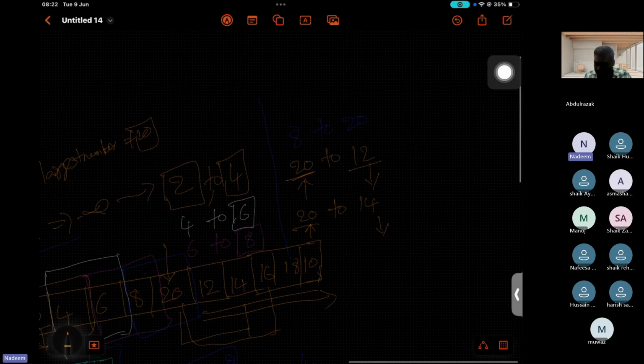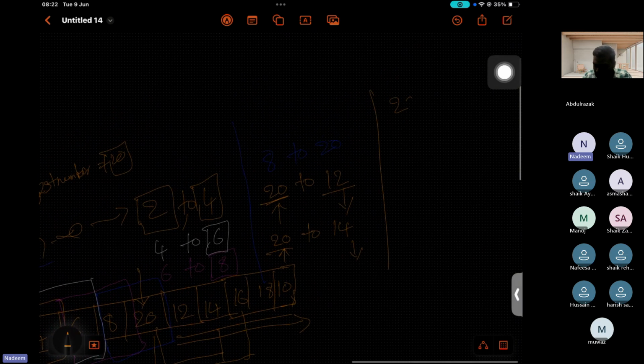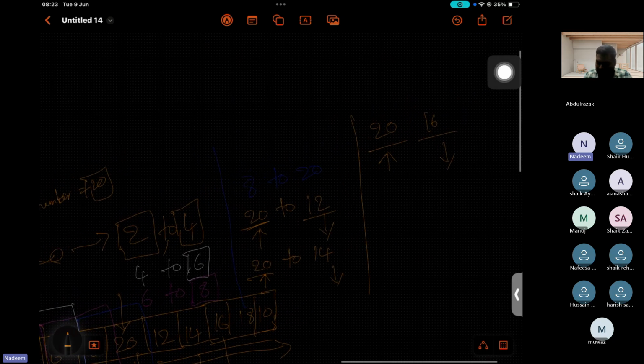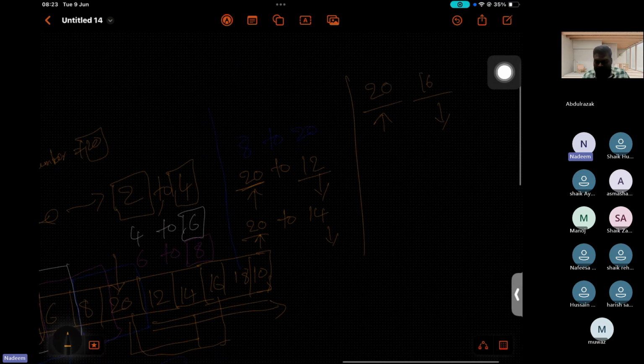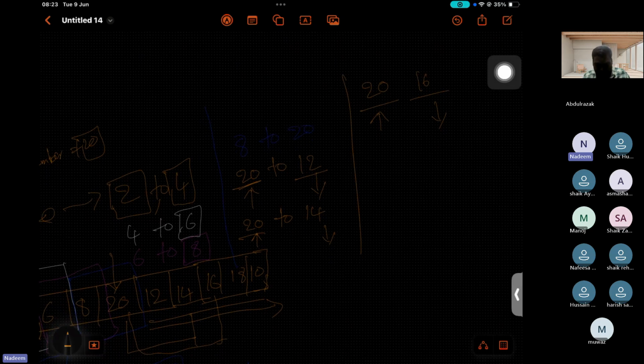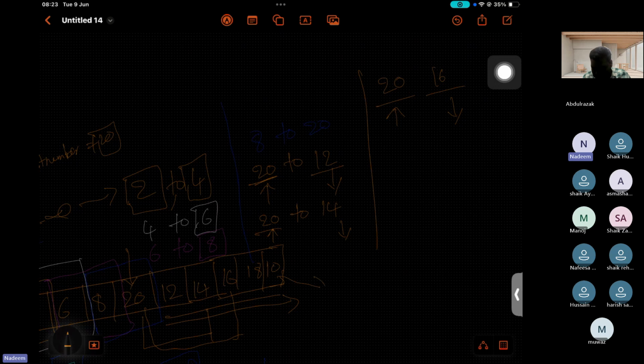It happens the same. So what will happen? Here 20 is the high value and 16 is the lesser value. So the largest number will not update to 16. It will remain 20. Why? Because we have written the code like that. And it will travel up to the last element of the array.